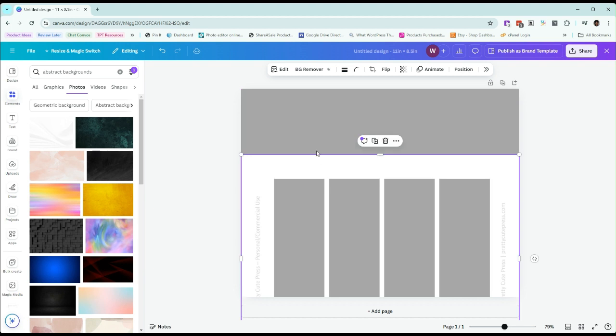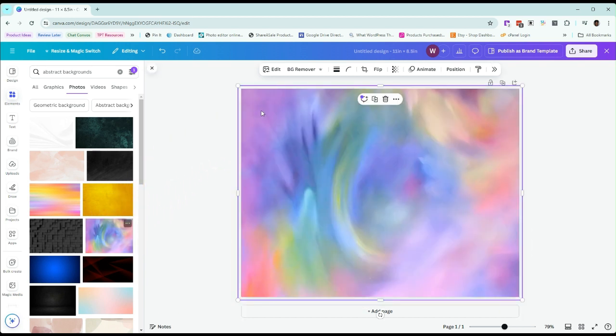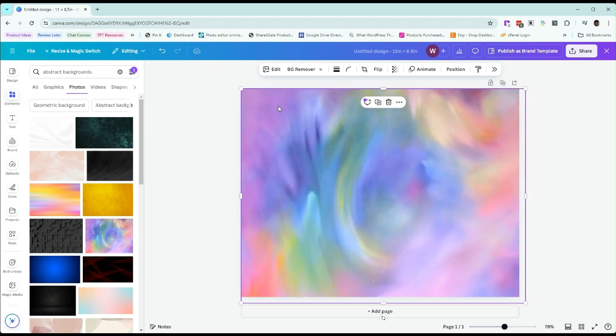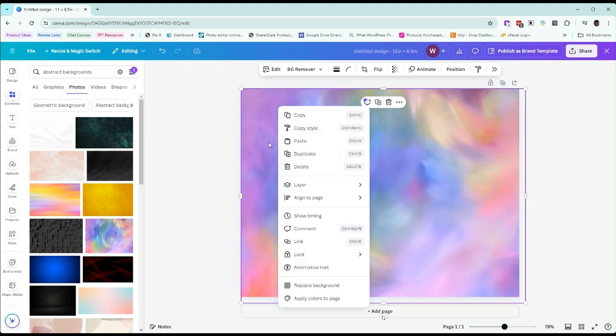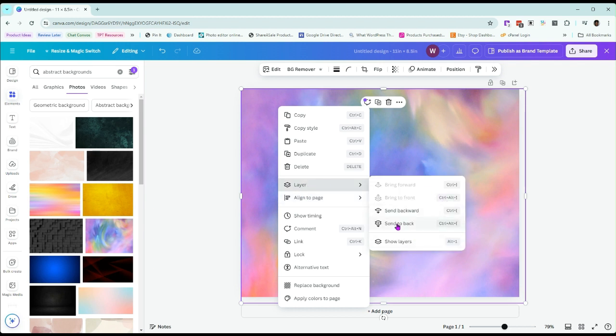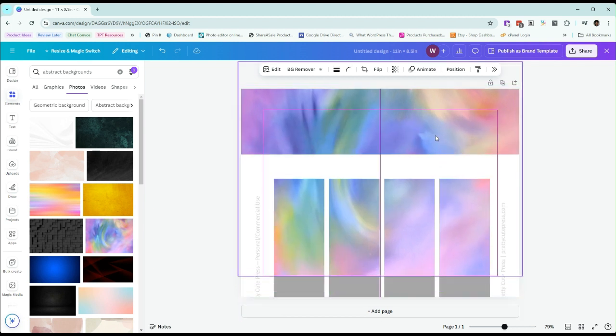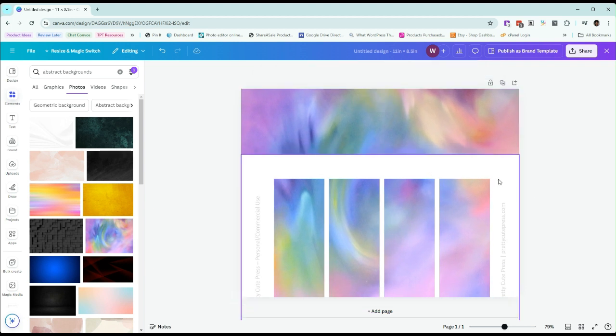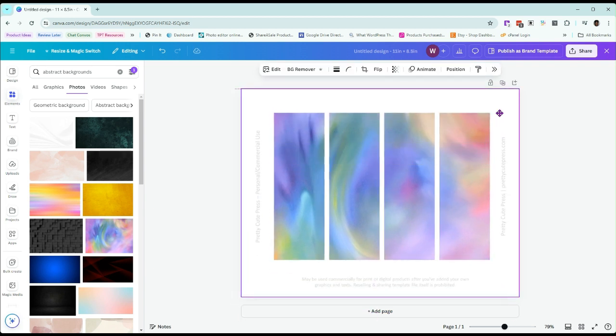And I'm going to take my picture and drop it there. And then I'm going to right click on layers and send it to the back. And then I'm going to bring my template up. And just like that, I have created bookmarks.